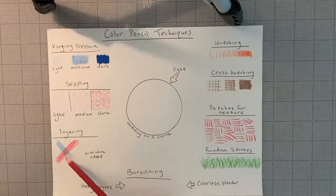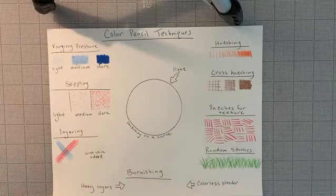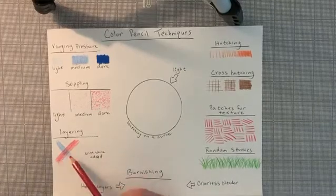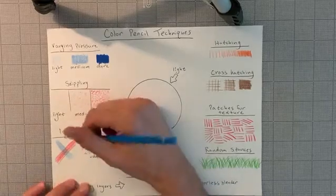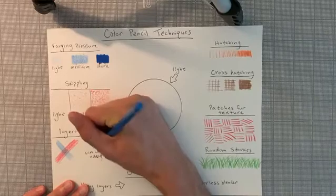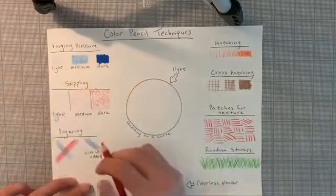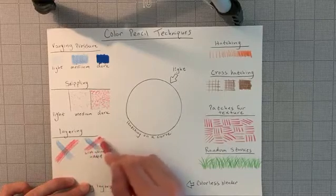You can see that beautiful shade of violet right there that it makes, okay? And you don't ever have to do this as an X. I'm just showing you that when we mix the red with the blue, that's the result we get. Now we're going to do it again right here. Okay, so medium pressure, and then I'm going to color on top of it with the other color.